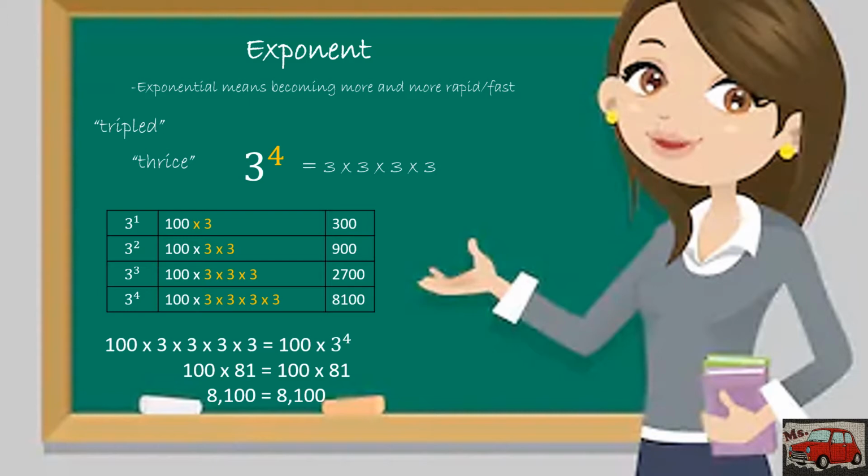Now, sa pang-apat na buwan mo, yung 2,500, matitriple ulit, so you'll multiply that by 3, then you have now 8,100 na na-recruit. Okay? So, you can solve that also by 100 times 3 times 3 times 3 times 3. Or, you could just simply, what? Diba, yung 4 na beses na nag-multiply ka ng 3, gawin mo siyang 3 raised to 4. And then, multiply that one by 100. And then, if you do that, you'll get the same answer, 8,100.